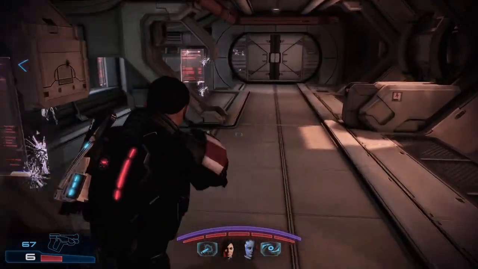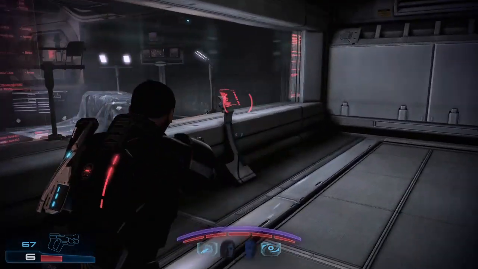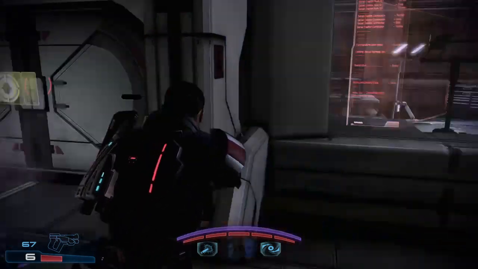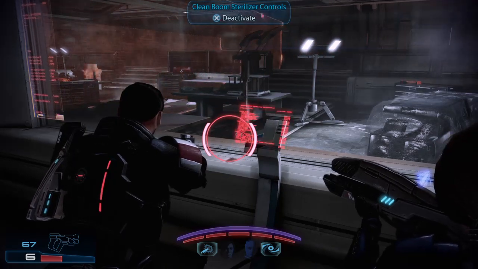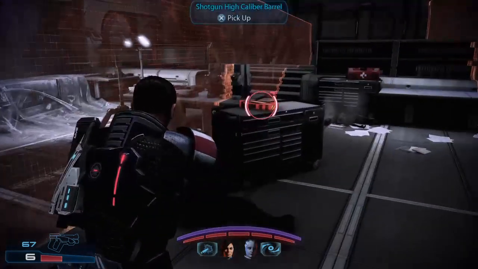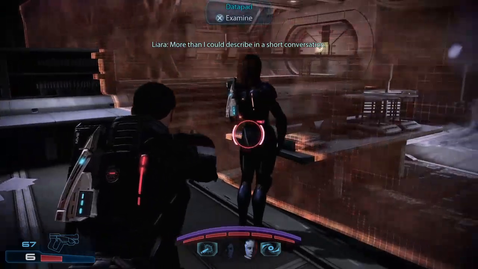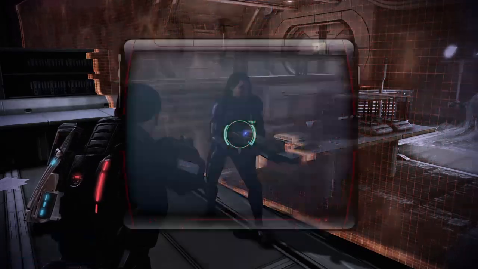What's that smell? They just activated the decontamination protocols. With the staff still inside. Where they studied the various relics on Earth here. High caliber barrel, that's going to be handy. More than I could describe in a short conversation. And they'd only scratched the surface. There are vaults filled with Prothean data troves that have never been studied.